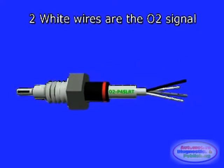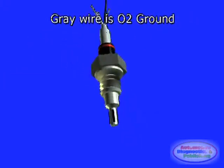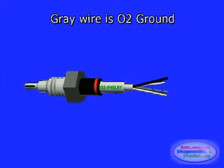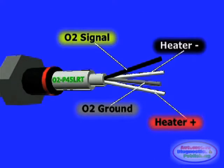The gray wire is the actual O2 sensor ground. This ground is regulated and provided by the ECM. One side of the O2 sensor circuit can be activated directly by the ECM, as we see on this diagram, or it could also be triggered through a relay. The ECM may also trigger or turn on the O2 sensor heater circuit either positively or negatively, depending on the manufacturer. The O2 sensor circuit can also be pulse triggered or simply left at a steady on state.